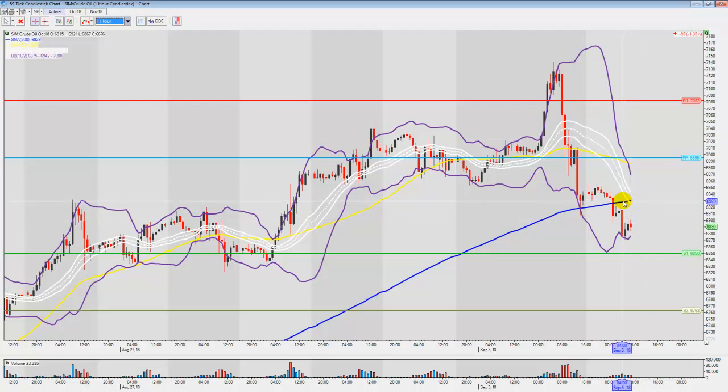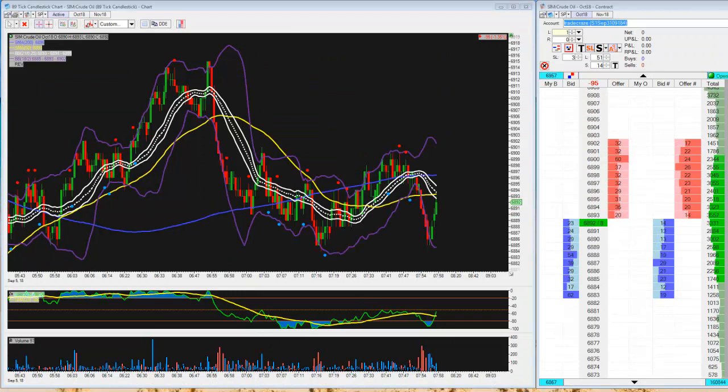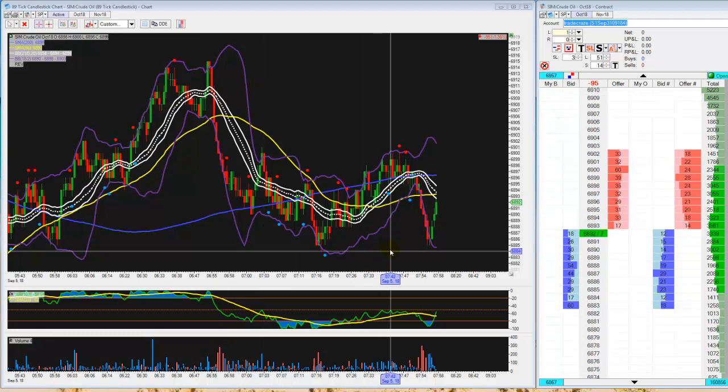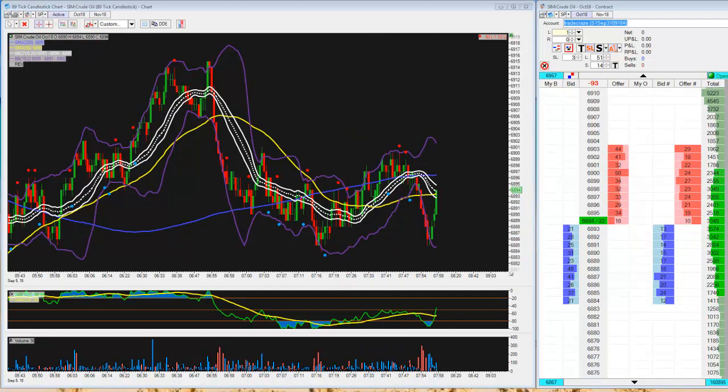So what we want to keep track of is where the hourly and the 5 minute 200 bar are today, and see if the market plays off of them in between there and pivot. Right now we can see that the market's trying to support above the S1 line. Alright, so that does it for our debriefing. Now it comes down to just being patient and waiting to see what the market wants to give us. Once I see it, I'll be back. I'll talk to you in a bit.